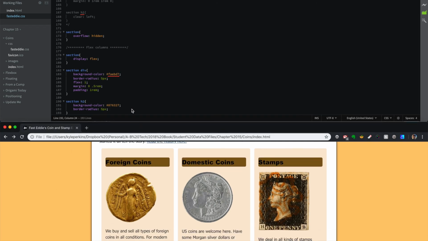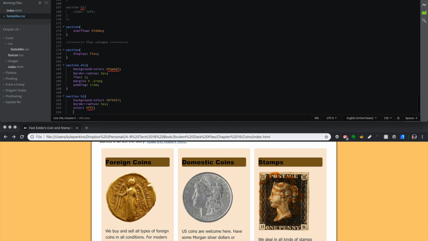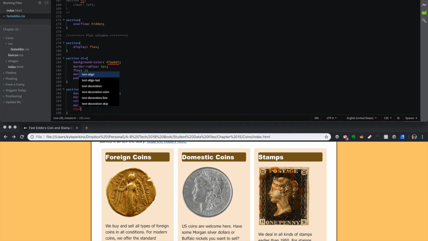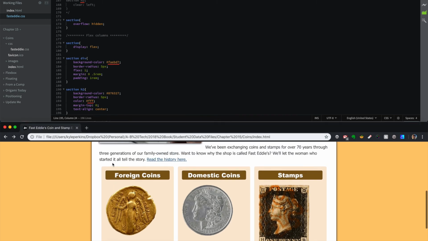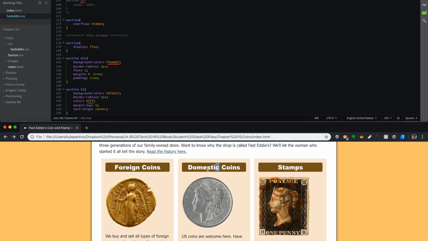Okay, we're stylizing the H2s, good. Color, triple F, margin top of 0, which removes it from the top, and then we have the spacing, good. And last but not least, text align center. Save, refresh. And now the headers will look more like headers of sections versus just standard text headers.